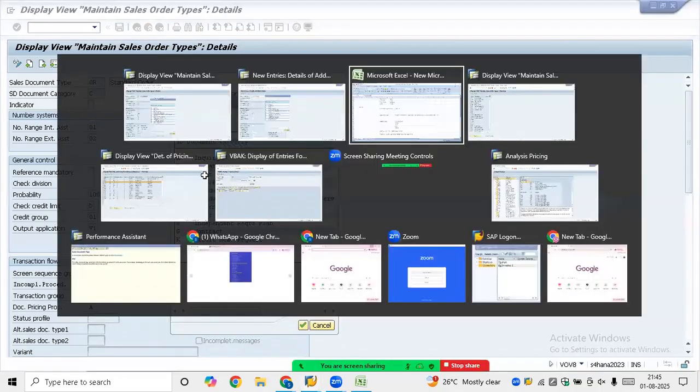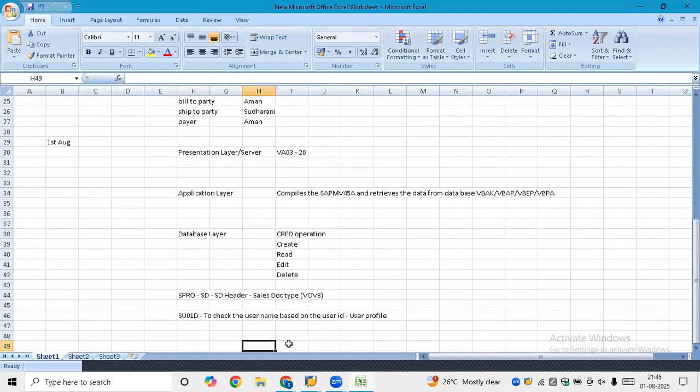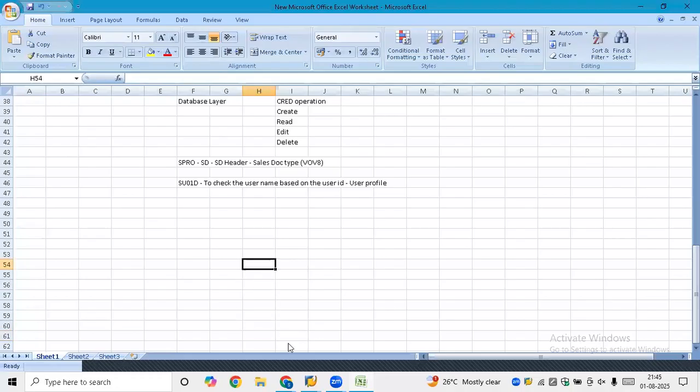I don't know whether he explained or not. Whenever there is a flow, the first is inquiry. Try to understand it in layman's language. If you want to buy something, say a laptop, what do you do? You go to a computer shop and ask for an inquiry: sir, can you explain to me, or give me the price of this? That is the inquiry, right? You do an inquiry.